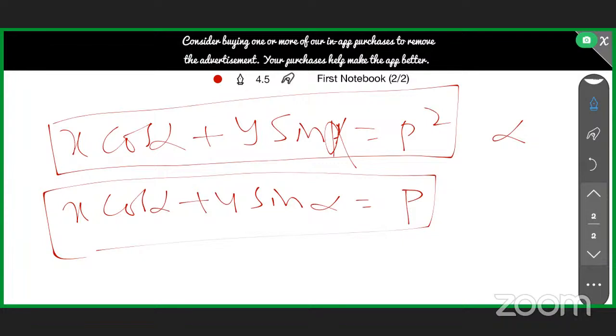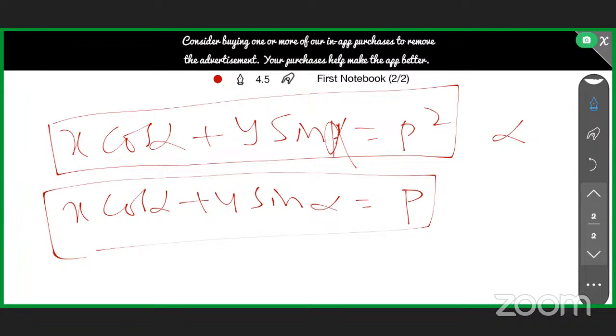So as you prepare for your weekend test, kindly brush up the concepts you learned in straight lines. We have learned a lot of things: slope, different types of equations of the line, conditions for parallel lines, collinearity. Please brush up all those things. Once again, we will discuss. This time, instead of me explaining, I'll be asking you one by one to explain. Okay.